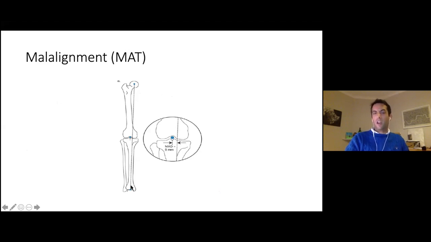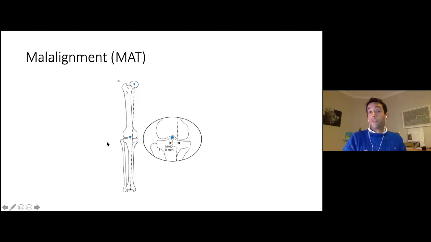And we're familiar with this generally. If anyone's ever done a knee replacement or a knee job or any of those sort of things, you look at this quite a lot. And this malalignment test overall is a really good quick test of telling you, is there a deformity or not? We normally see the weight-bearing axis of the limb pass just medial to the midpoint of the tibiofemoral joint, 8 mil here. So that's a good overall screening test for, is there any problem with an alignment in this limb as a whole?